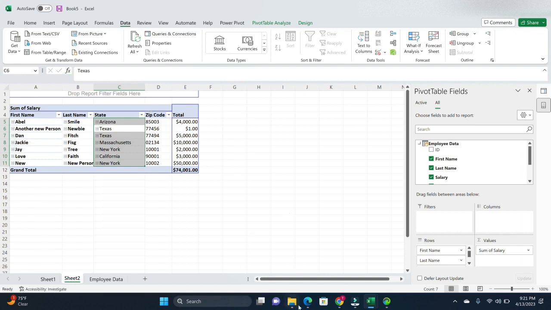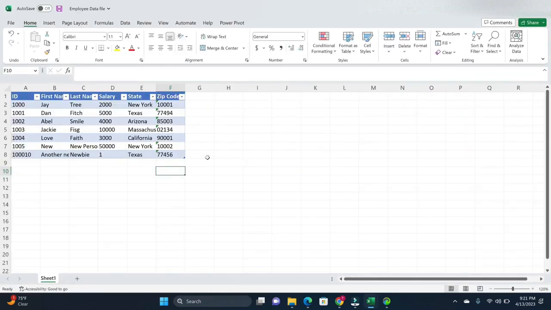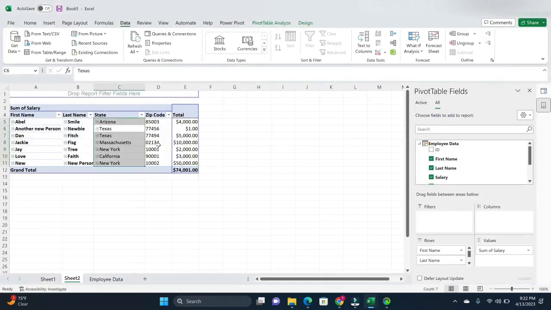So I'm going to go to the file that we're using. This is the file right here. I'm going to click it. Let's add a new person and see how that changes things. So I'm going to add a new employee. Let's make their ID 3034. Let's give them a nice name, maybe Apple. Their name is Apple and their last name is Eats. The salary is $20. They are in New York. Their zip code is 7. Let's just give them a zip code. Okay, let me save this, and now I'm going to close it and come back here.